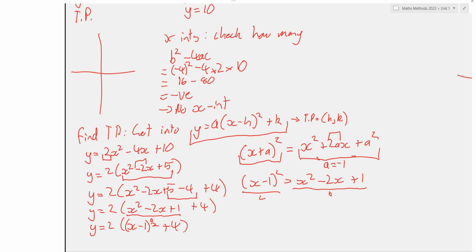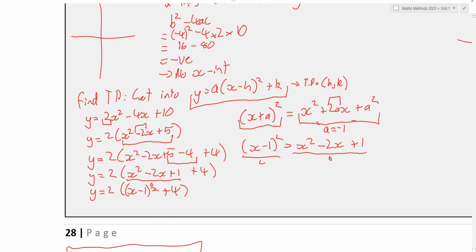So here, let me point properly. Yeah, I can't wait for my actual teacher desk. So I'm just saying that this x squared minus 2x plus 1, I've called that bit A. That's the same as that, I've called that B, and that is the same as that, which I've called C. So therefore, if that equals that, and that equals that, stands to reason that that and that are also equal. So just on the next line, I've subbed them in. Okay. So that's just... No. Goodness no. There's actually one more step.